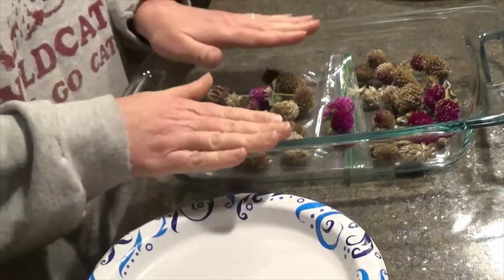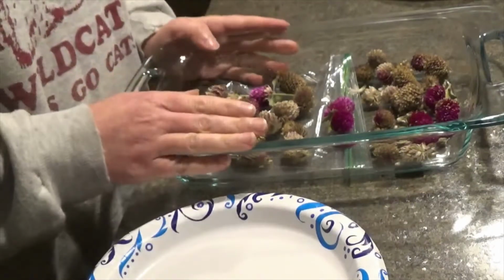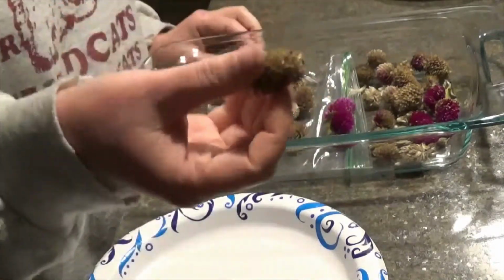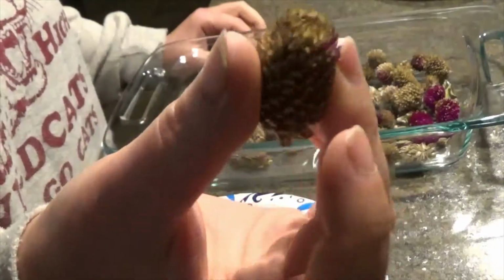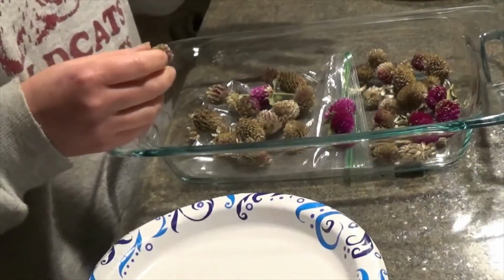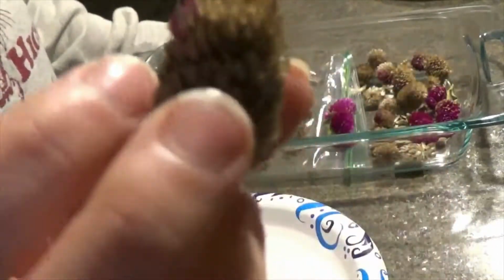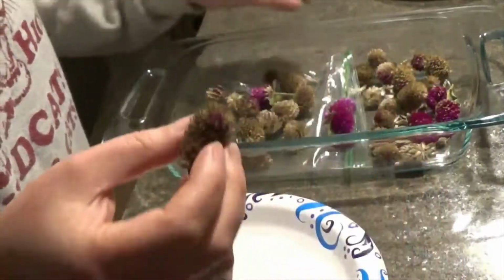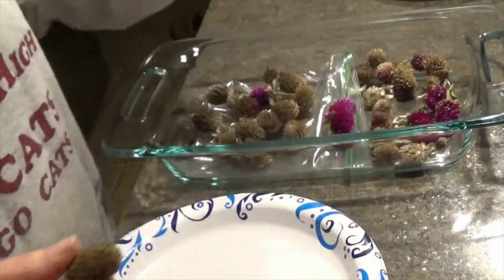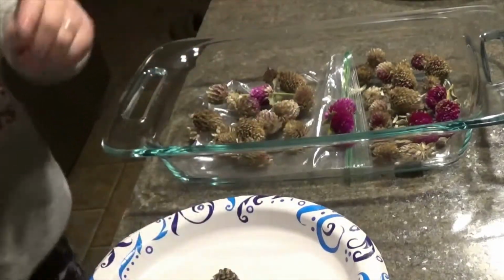Okay, we are back inside. I gathered all of the seed heads that I needed to, and I figured that it would be easier to come inside where it's warmer to show you how to dismantle these blooms and get the seeds out of them. We're going to start out with this Gomphrena, also known as globe amaranth, and I have actually never saved seeds from these before, so I have no idea what I'm doing. But I picked a lot of these brown, dried up, old flower heads, and we're going to try to take this apart and see what happens.